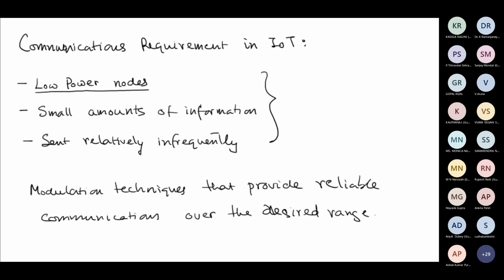a few hundred meters. On the other hand, if I am looking at a smart city IoT application or a smart agriculture IoT application, then I have sensors installed over a relatively large geographic area that might span up to a few kilometers. And we want to transmit information over that desired range. Ideally, we have certain sensors distributed over an area, and they all transmit to a gateway without the use of any intermediate devices.